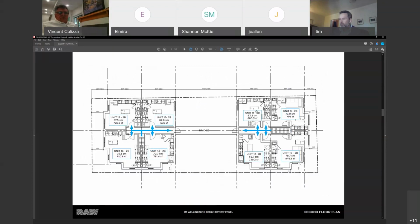The upper units, which are accessed off the ground floor, either on Wellington or Kelly, act as a stacked townhouse that's merged with an apartment building typology. We've created this new building typology for this site, which is quite unique. It takes advantage of the stacked townhouse in terms of our units, but also allows us to reduce the number of stairs and exit doors on the main streets. There's a bridge that would connect the two and provide the secondary exit for the units.